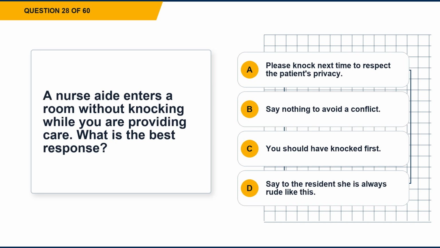Question 28. A nurse aide enters a room without knocking while you are providing care. What is the best response? Option A. Please knock next time to respect the patient's privacy. Option B. Say nothing to avoid a conflict. Option C. You should have knocked first. Option D. Say to the resident she is always rude like this.